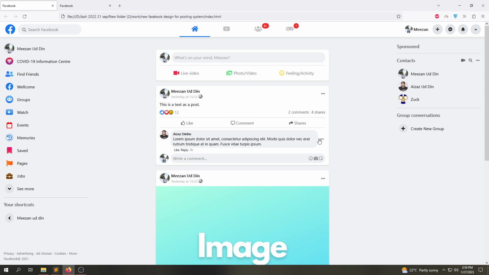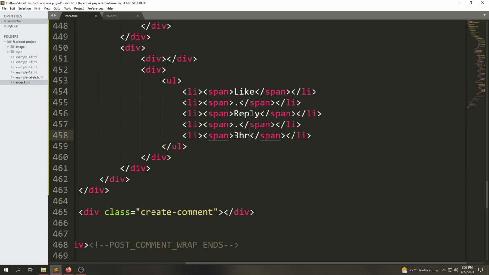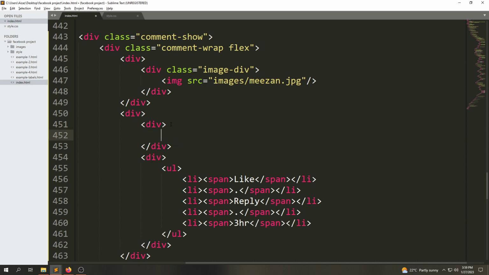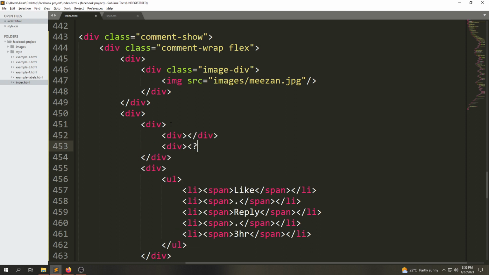So what we are going to do, we are going to create two divs. So here, if you scroll here, this section here, this div, here we are going to add two divs. These two divs will have a flex direction row. So first we are going to set display to flex. So we are going to add flex class here. This will be the flex container. Now we don't need to add the flex direction row. It will automatically be added when we use display flex. It will by default make these items display in a row direction.